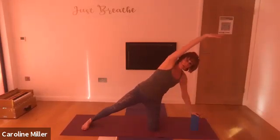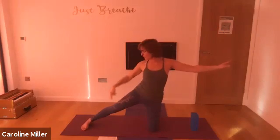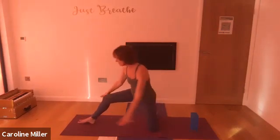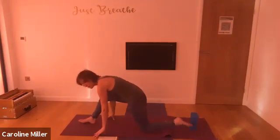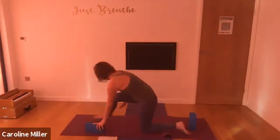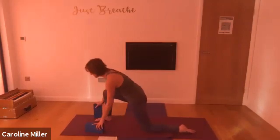Inhaling here. Turning the palm up. Use the exhalation to push the left hand up. And then you're going to bend the right knee, turn the toes around. So you're in this lunge position. So again, you might have to, I'm kind of in a bit more of a splits position. I definitely don't want to be.